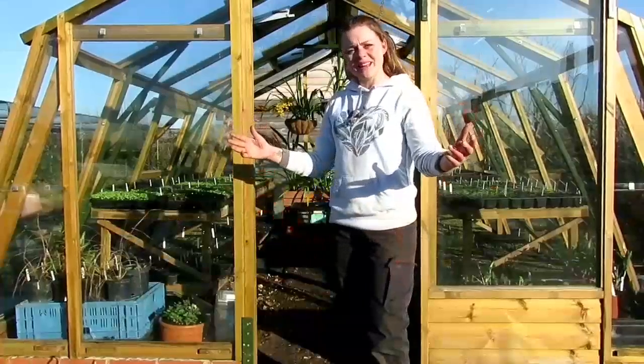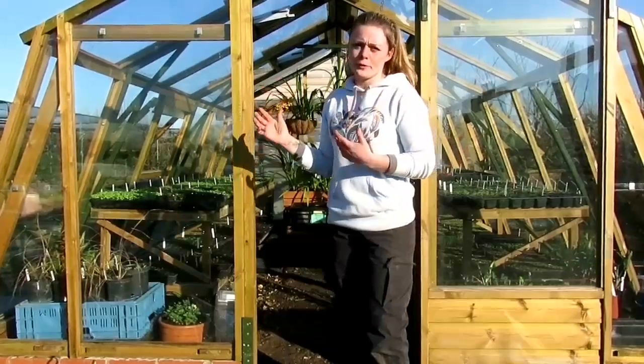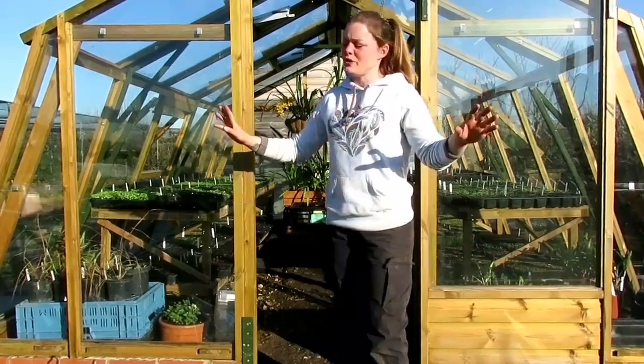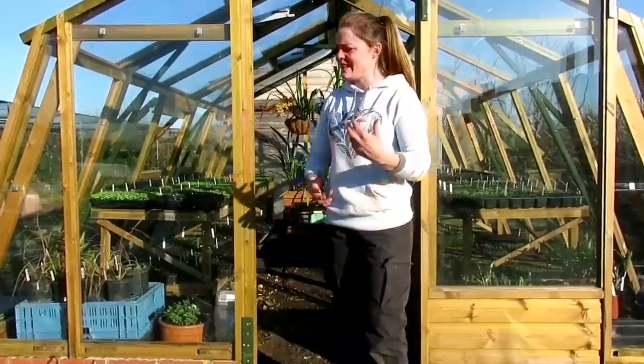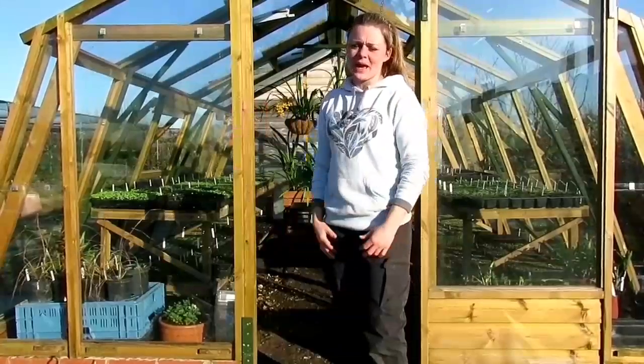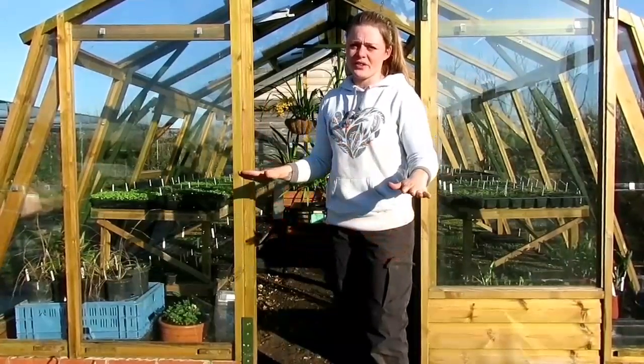On beautiful sunny days like today, make sure you open all of your glass house, cold frames, polytunnels, open all the doors and windows and get that air ventilating in there nicely. It will flush all of the stagnant, stale air out. It will help against pest and disease.